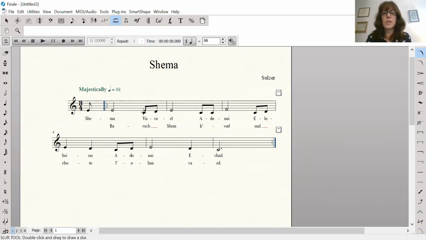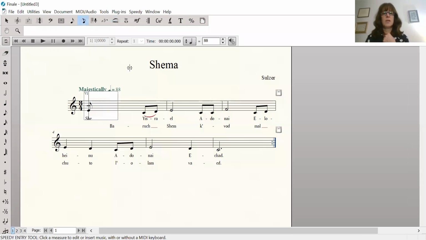Right now, I want to put in a slur on this, right? We've got two notes sung together. Now, normally, I would put in just a regular old slur like that. The problem here is that the first verse has no slur and the second verse has one. And that's going to be very typical if you're writing multi-verse songs.